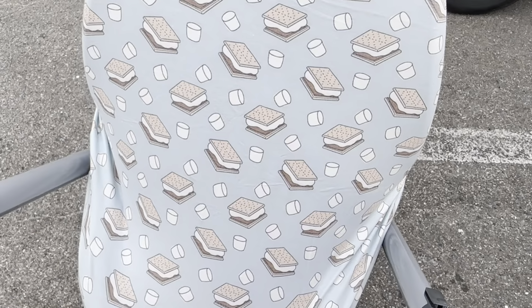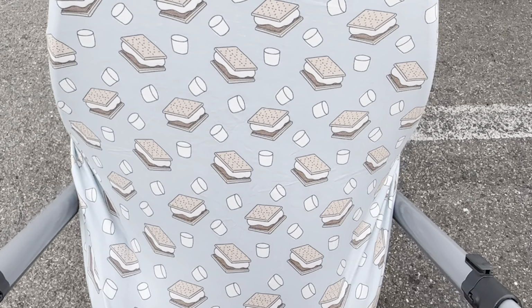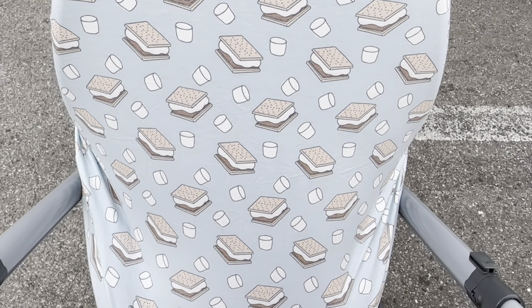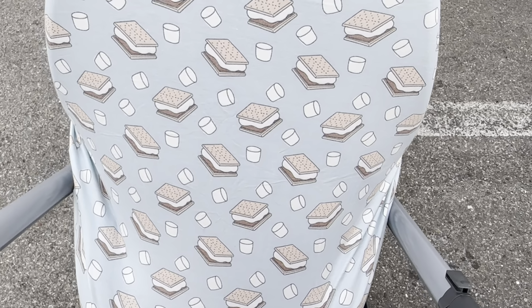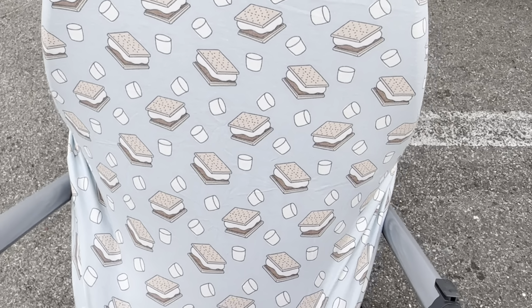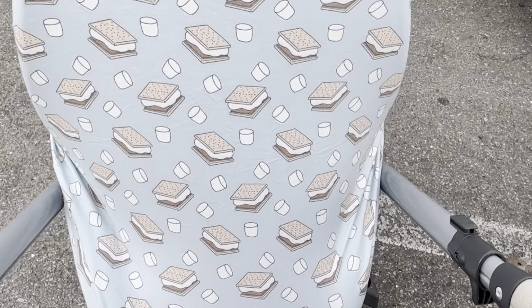Made it to Burlington. We were almost up to the store and then Grandma said, oh, I forgot my phone in the truck. And now we're back at the truck and she didn't forget her phone. That's because it fell down. Oh, okay. No, she did. She said she did actually forget her phone. Okay, back and forth, back and forth. Yes, I did. No, I didn't. Yes, I did.